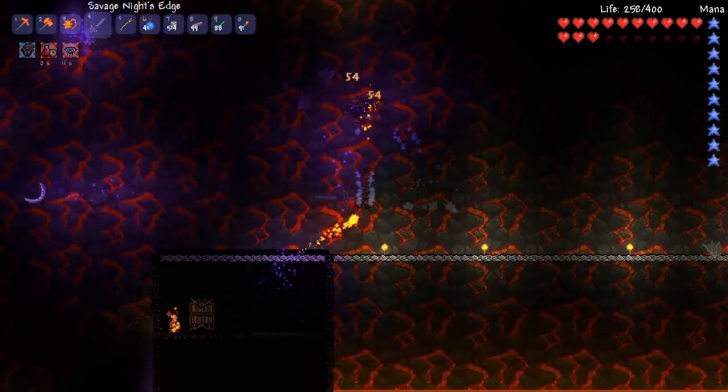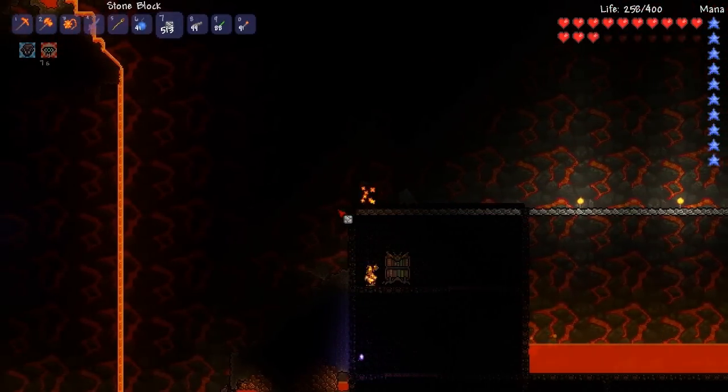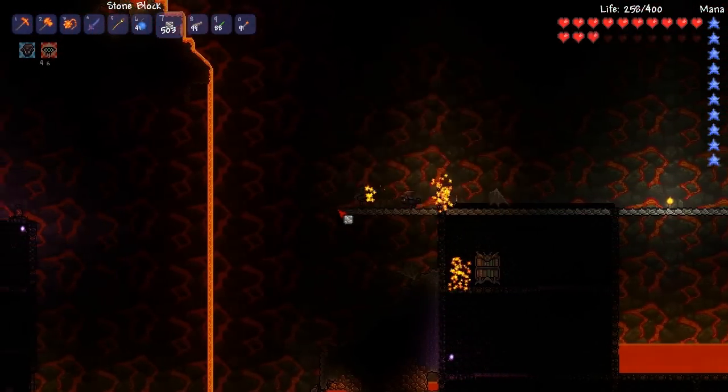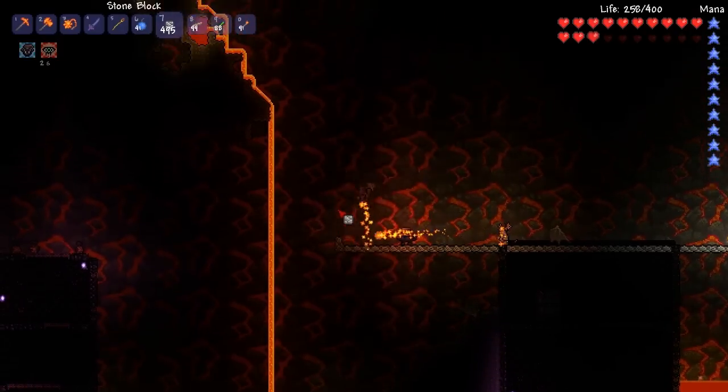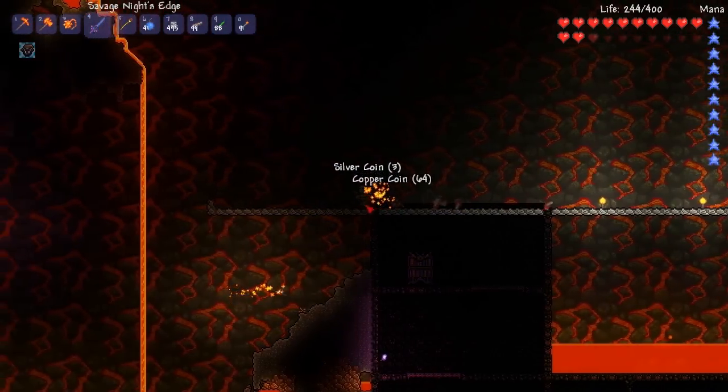Actually kind of helpful to know that, considering then you'll know not to slaughter one of those over the lava if you're worried about summoning the boss. Because it's really only fair, right? Please. Gooby, please.